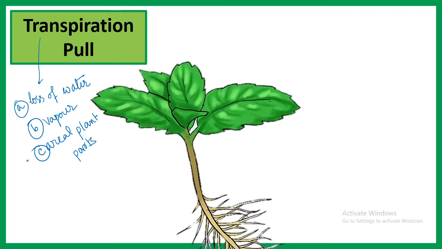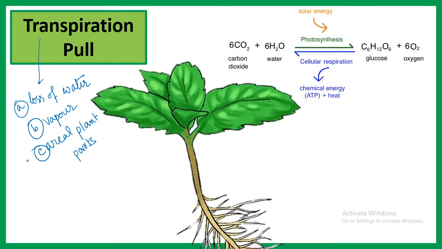Are you with me? Now this is the idea of transpiration. Now how will transpiration operate? There will be loss of water from aerial parts. So from aerial parts, this is another loss of water. How is water lost? The aerial parts, the green parts of the plant, will do photosynthesis, which will consume water. So that is how the water will get lost.